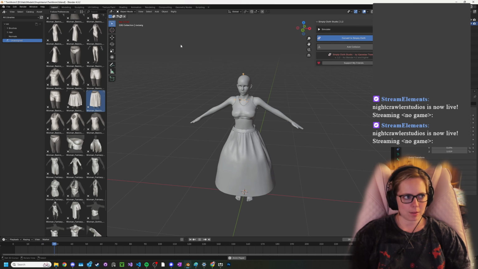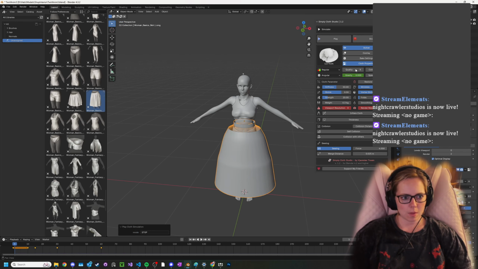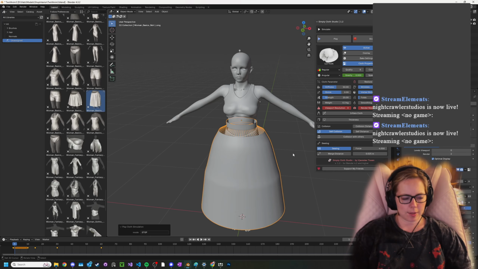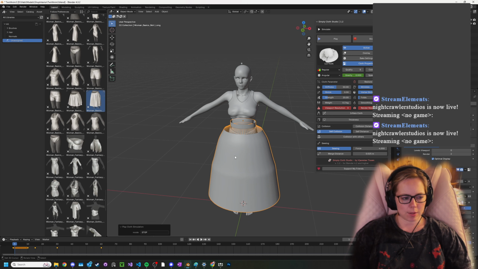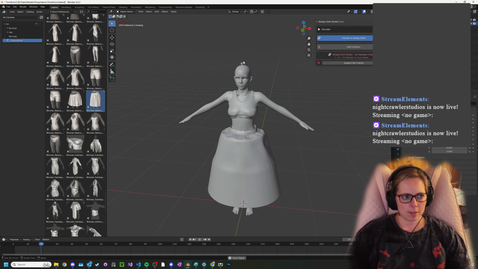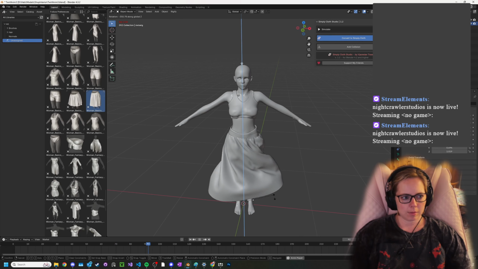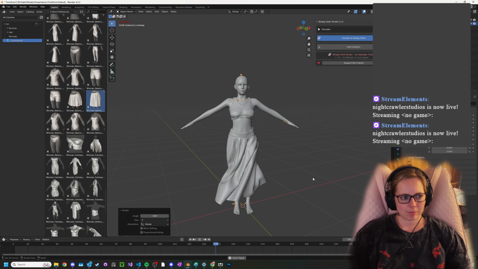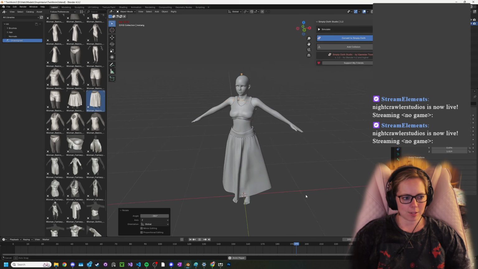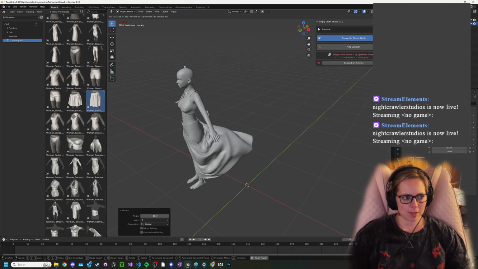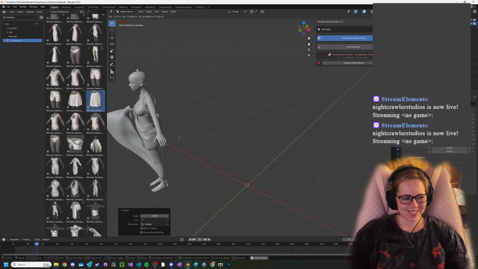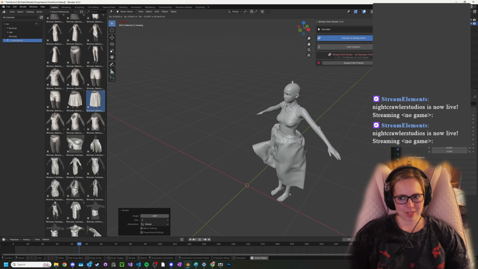Okay. So the problem with some of the clipping we saw there is self-collision needs to be on. That just means the vertices of this skirt are not only doing collision detection with anything marked as having collision, so that'd be the body, then the underwear, but they also do collision detection with each other as part of the simulation. That is what we want. So if we spin her around, look at that. That looks so nice. And the whole reason I'm doing this is I just want, as my character is bouncing along, some nice physics simulation going on, just for the juice.